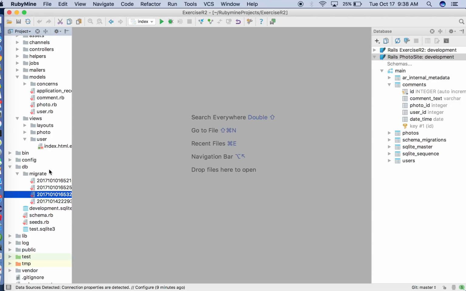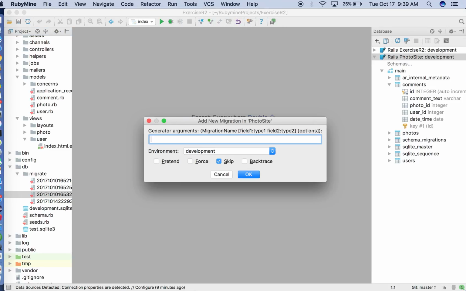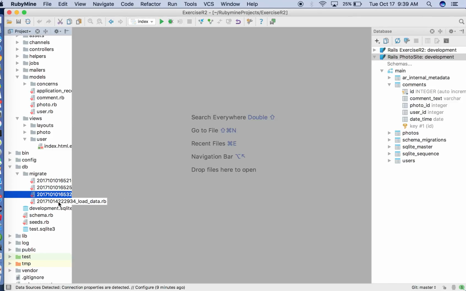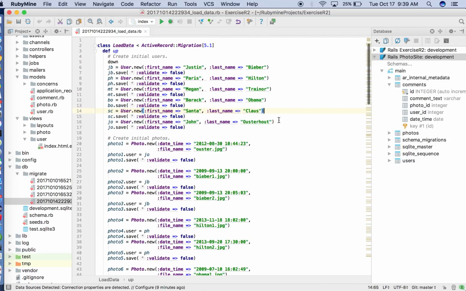And then after that, in this setup, I have to preload the data. As I told, we will be having existing data that we are pulling to display on the web page. For this, I'll create a migration file, preload underscore data. For this, I'll go to Tools, Run Rails Generator, migration, and give the name load underscore data, which will replace our migration file with the load underscore data that was given in load underscore data.rb.